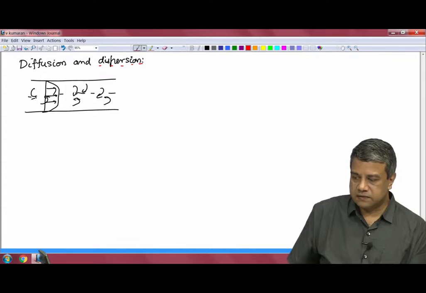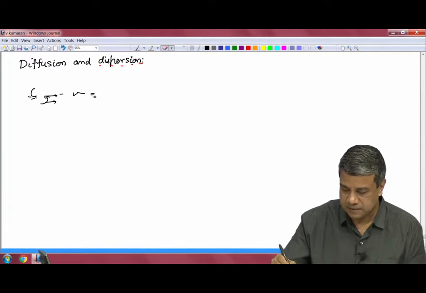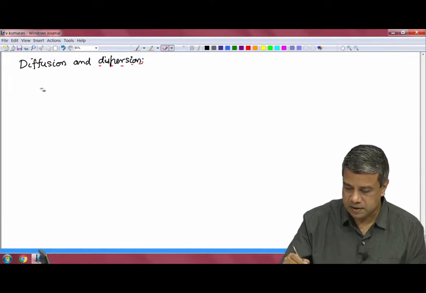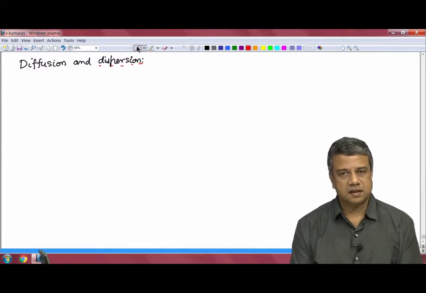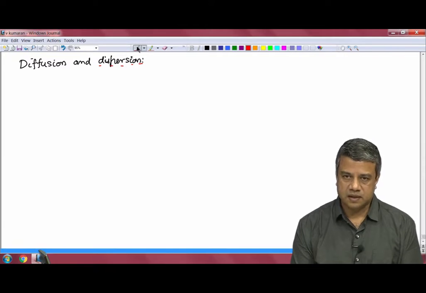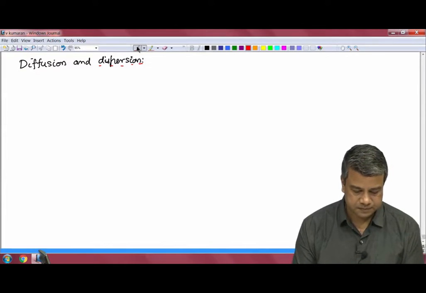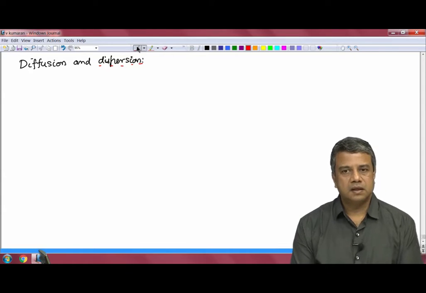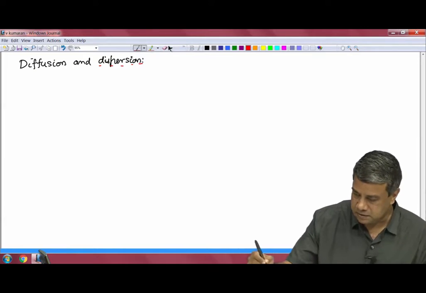The discussion on diffusion will be based upon molecular models for liquids and gases. So, we will get the molecular dependencies of the diffusion coefficients in gases using kinetic theory of gases, and I will give you a qualitative discussion of diffusion in liquids. So, those will be the two topics in this class. The model that I will use for explaining diffusion in gases is what is called the hard sphere model.